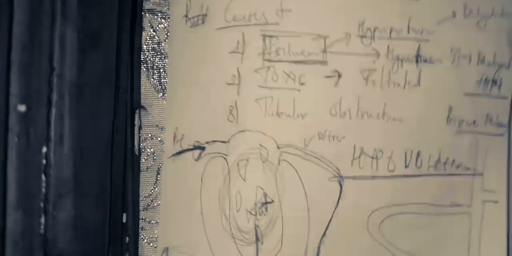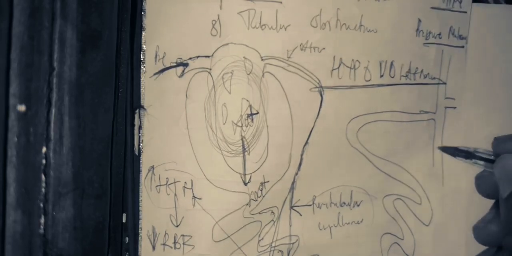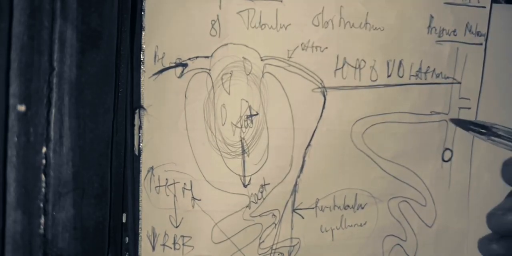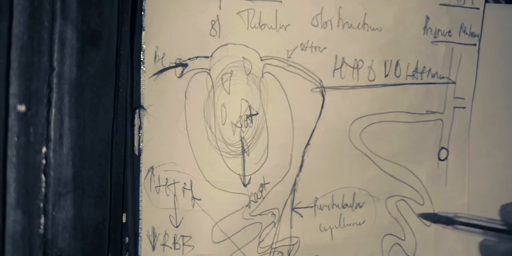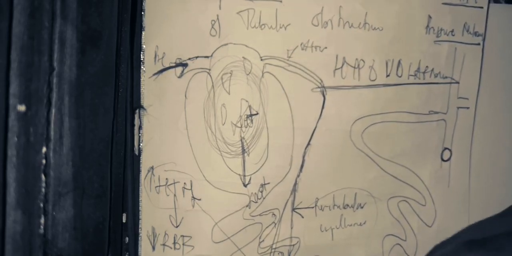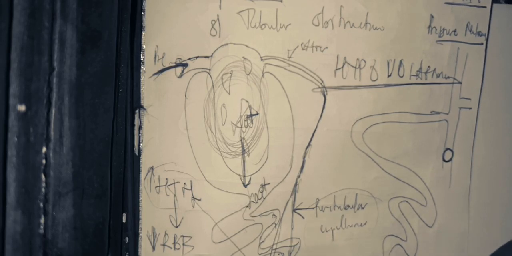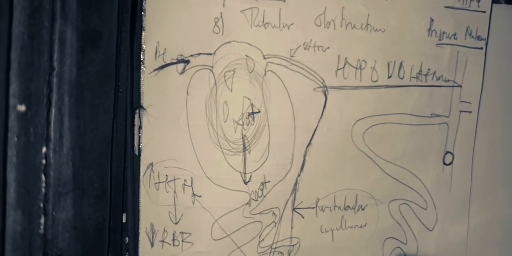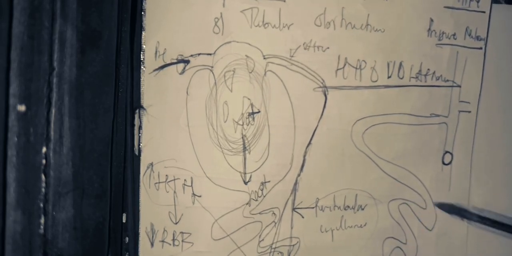Now, for the tubular obstructions resulting in acute tubular necrosis, you need to know that, still on this diagram that we did, we can have an obstruction distal here. Is it clear? If you have an obstruction distal here, it is also going to damage the tubular cells, because you're going to have accumulation of the excreted and the secreted product here.